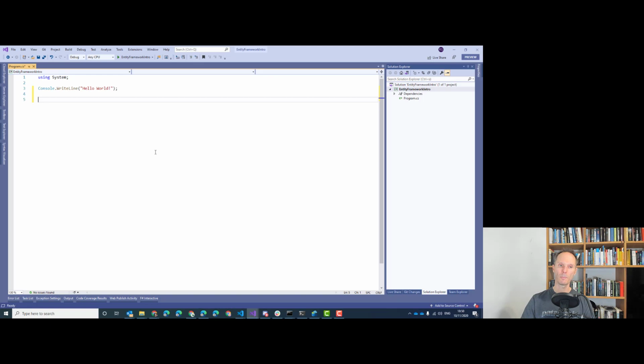Okay, so what would be the first thing that you would do if you would just use SQL with a relational database? Well, probably you would create a database. We have to postpone this step. But the second thing that you would do immediately afterwards, you would create some tables. In C#, we cannot create tables. If we want to create a data structure in C#, we do what? We create classes. And this is the first thing that we do. We create the model classes. Those classes will be turned into tables. Each class becomes a table in the database.